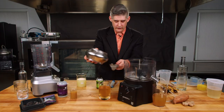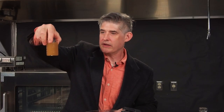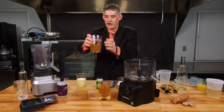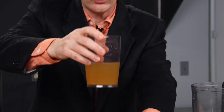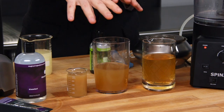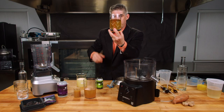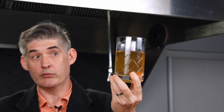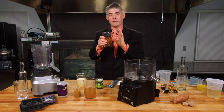Just so you can see the difference — this is unclarified. To me that's a nightmare; that's soup. This is continuously clarified — so it's clear, it has a little bit of cloudiness in it, which will settle over a day or so. For a lot of applications, especially if it's not the only ingredient in a stirred drink, this is going to be fine. Then the best clarification you can get is this batch clarification — you could read a newsprint through it. This tastes like an amazing marriage of banana and rum.